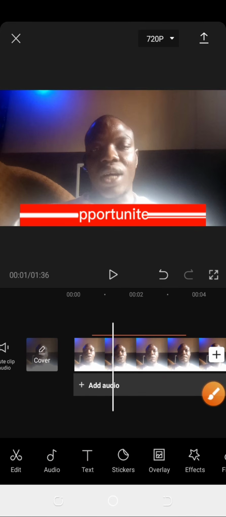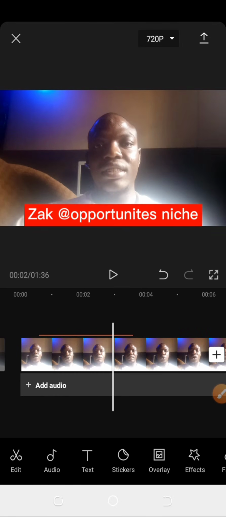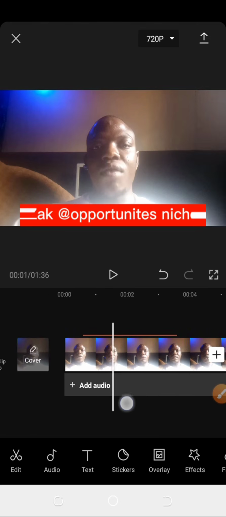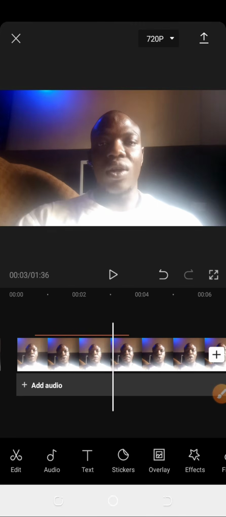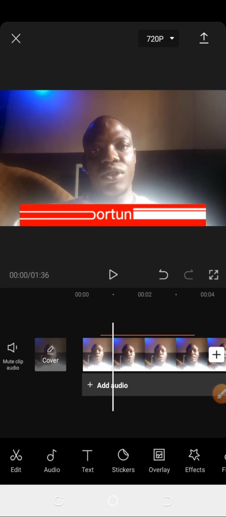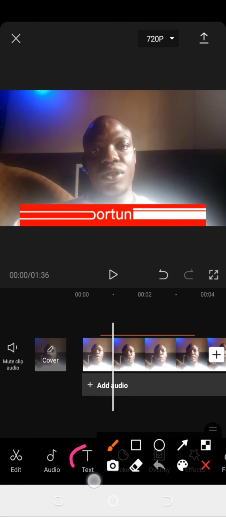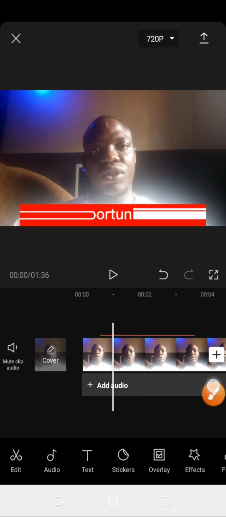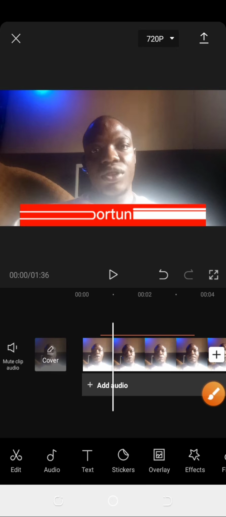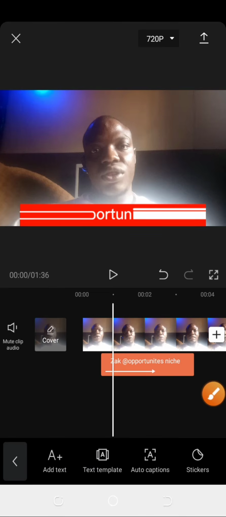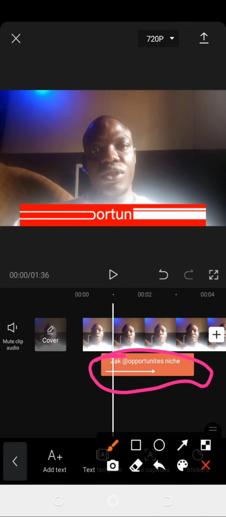Okay, so now you want to edit this text on the screen, right? This Zach at Opportunities, you have done it before, but you want to edit it. You can't find the layer. Where is the text layer for you to click to even edit? You are not seeing it, right? So in CapCut, what you do is you click on the text again. See the text. Remember, don't click on the clip. If you click on the clip, it will give you the editing tools for the clip, not the text. So you see text, so click on the text. Are you seeing it? So the text layer is out. Hope you can see that.